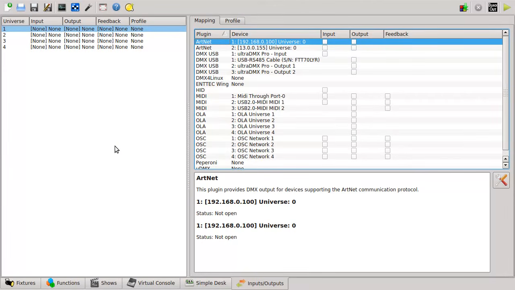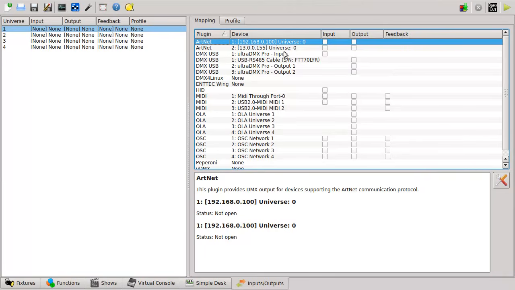So as you can see, the panel shows several columns. The type of the plugin is here, and then the device name. The device name is either detected automatically from the device, or it's a user-friendly name, like for ArtNet and for OLA and for OSC. Here you've got columns with checkboxes showing the possibility that QLC Plus offers you to connect to your devices or to your network interfaces.